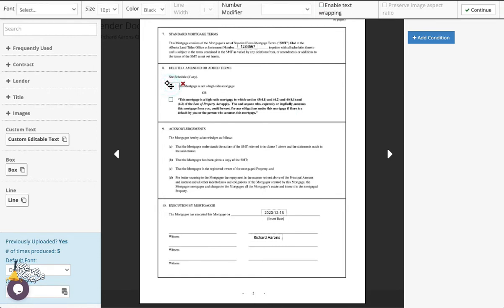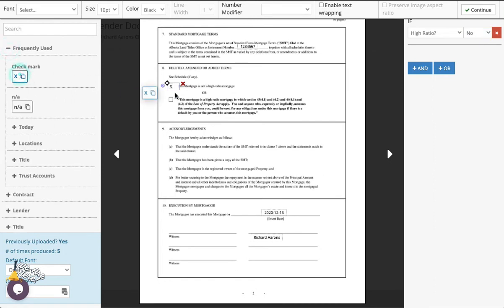Being able to control when your fields are going to appear in your mortgage is key to quickly completing your mortgage. You can set up your mortgages so that going forward, the system will recognize and adjust the document for dower, variable or fixed interest rate, high ratio loans, and multiple witnesses. Once conditions have been set up in a document, Prolegis will use the information from your file to automatically produce your mortgage according to your preferences.